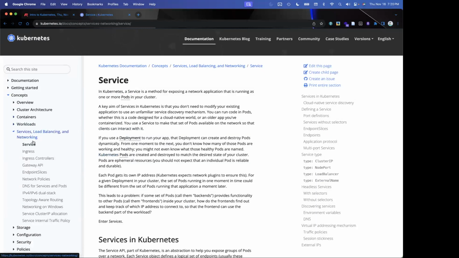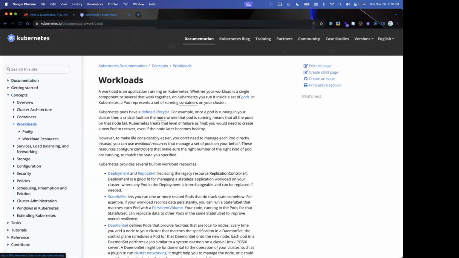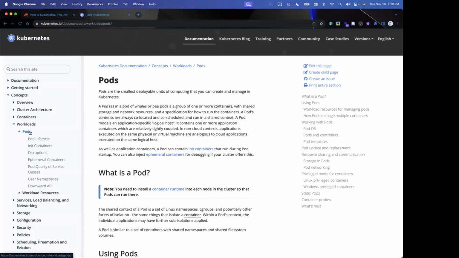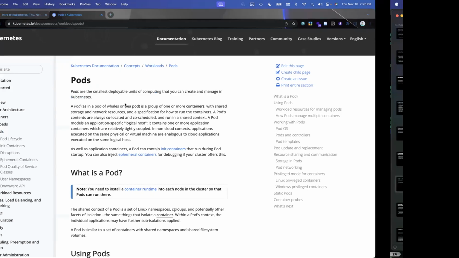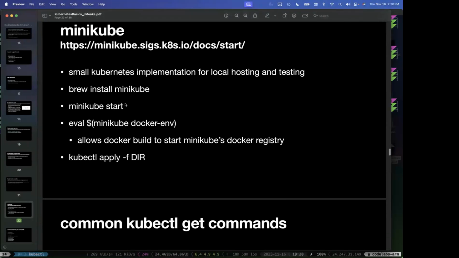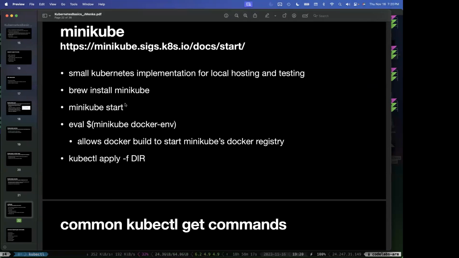You have to understand these concepts because the documentation is using these terms. If you don't understand these terms, you're not going to understand the documentation too well. So yeah, I talked about what Minikube is.